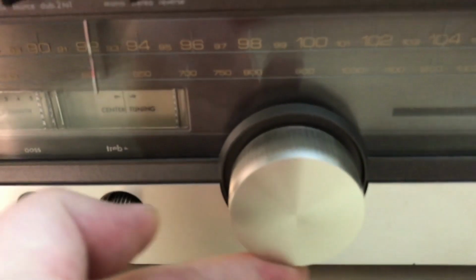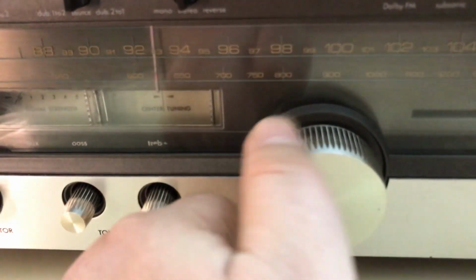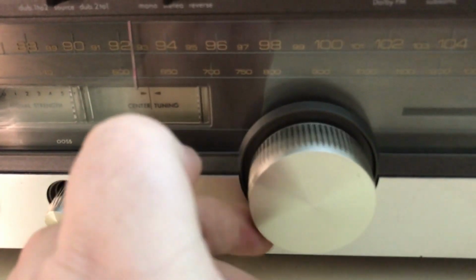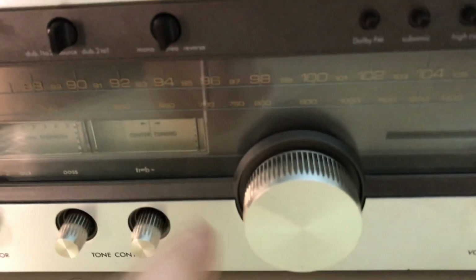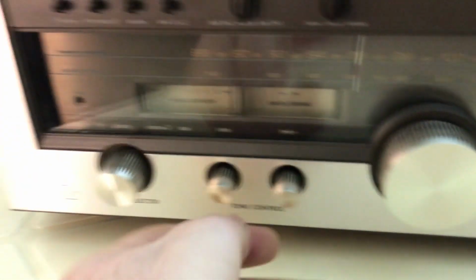This is the radio tuning also switch, and it feels good. It feels good. It's like something rotating also with this one inside, and it's completing your motion.